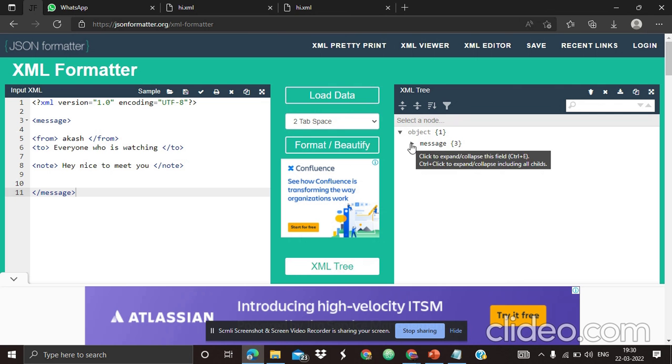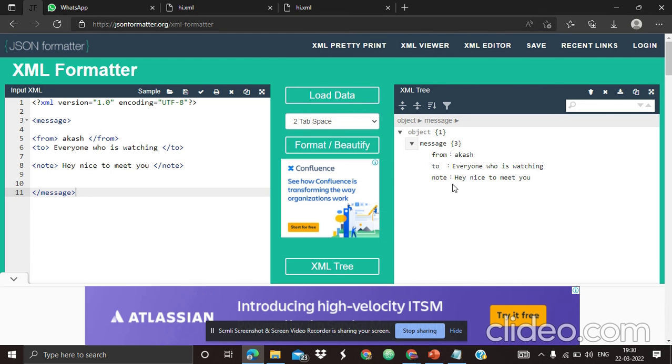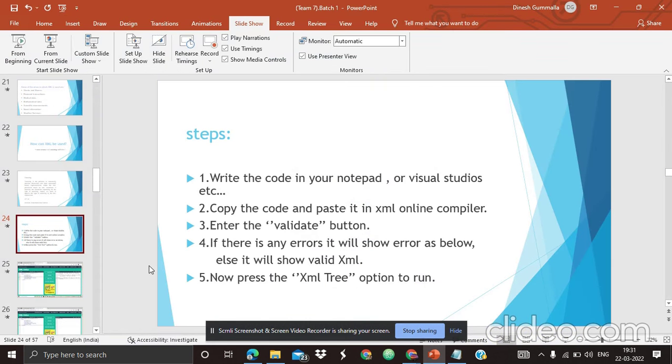There is a message, three items: from Akash, to everyone who is watching, and note, hey, nice to meet you. The data is self-describing: it is from where, who is saying, and to everyone who is watching, that is for whom the message is going, and note is what the message is. This is the way we can use XML.